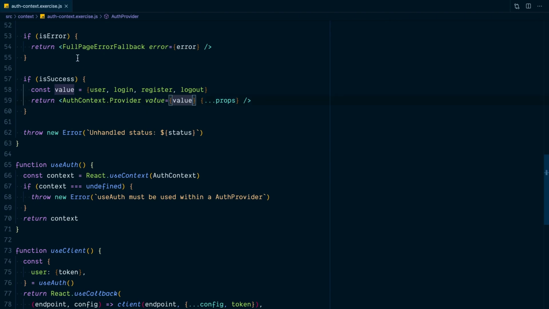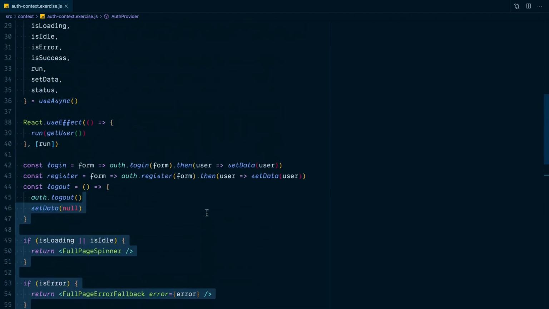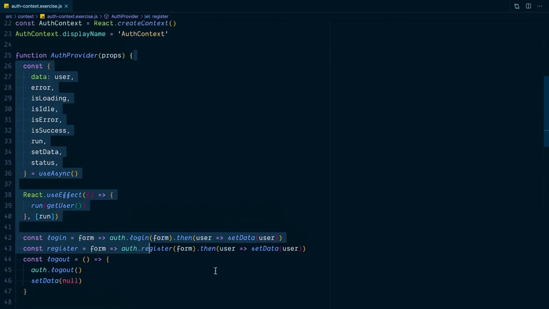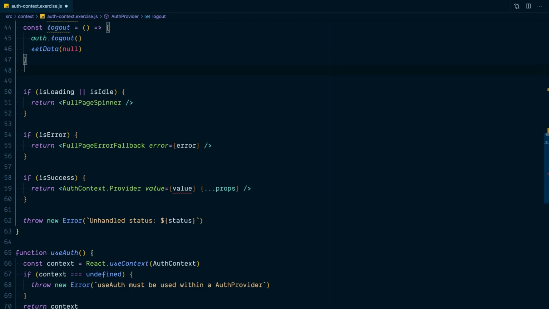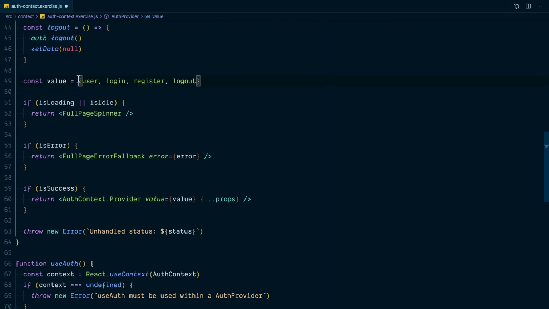Unfortunately for us, that means if we're creating this object inside the function body of our component, which we're doing here, anytime this component re-renders, all consumers will also re-render. And so your first instinct would be, hey, why don't we memoize this? So let's go ahead and do that. We need to use memo here, so we're going to move this up here because we can't use React hooks inside of conditionals like this.